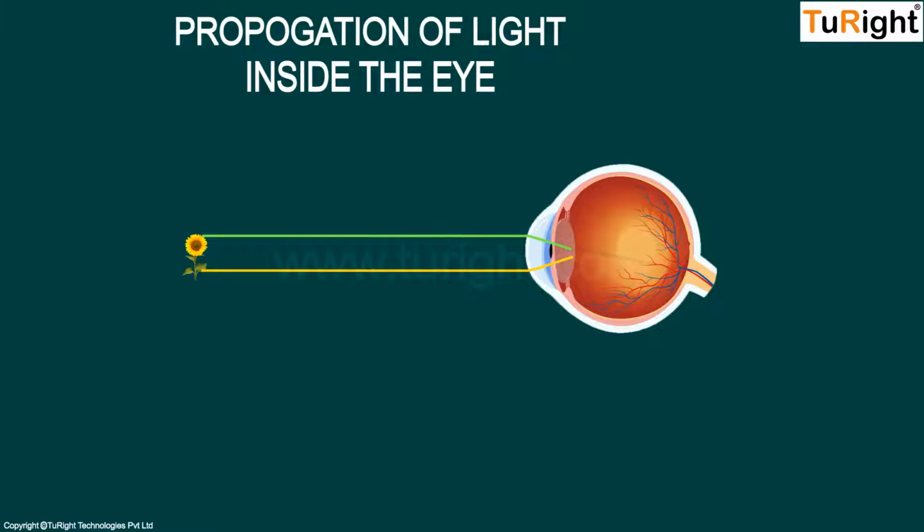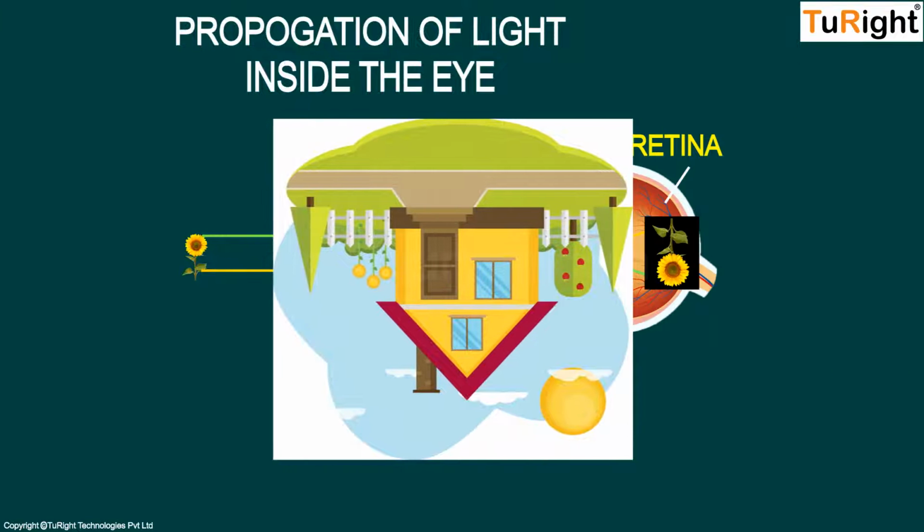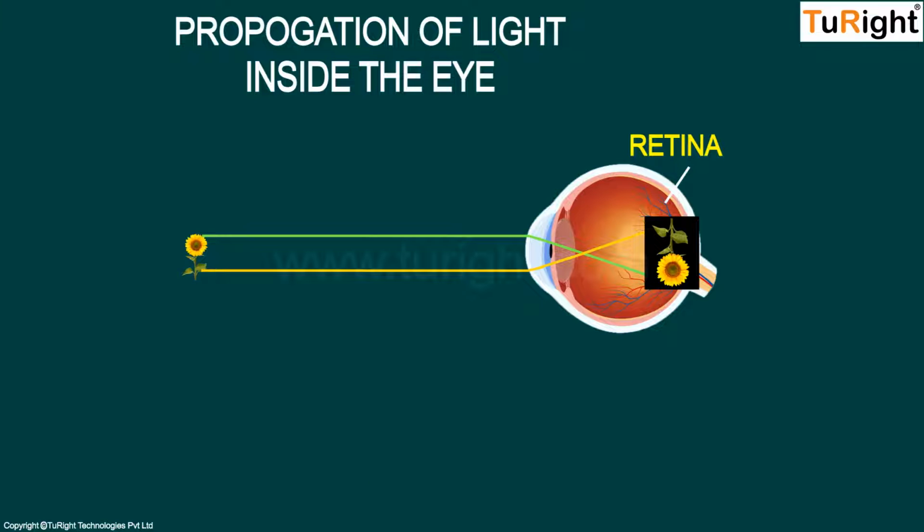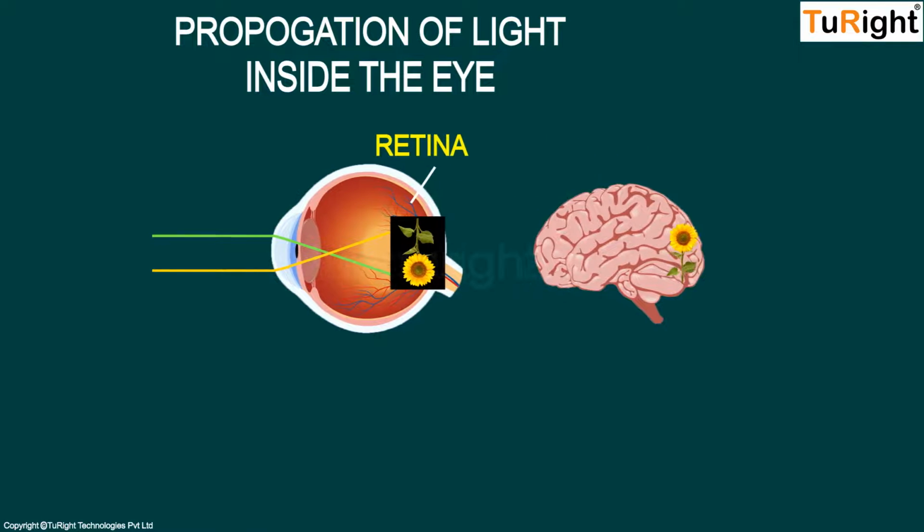This eye lens is a biconvex lens and it refracts the light such that all the light coming from a point on an object is focused on the retina. This is where the image is formed. The image that you see is a real and inverted image. But wait, we don't really see the world around us being upside down, do we? We see everything as it is because this image again gets upright in the brain.